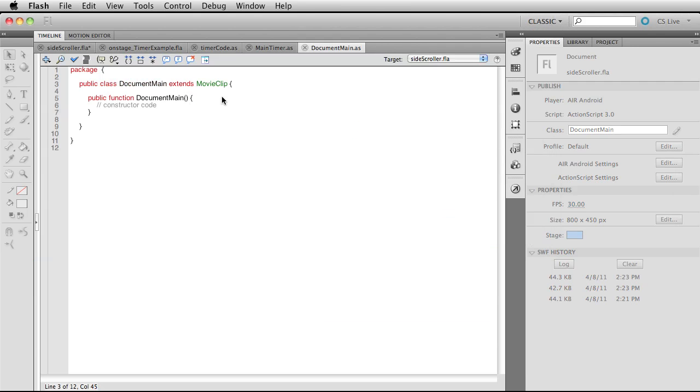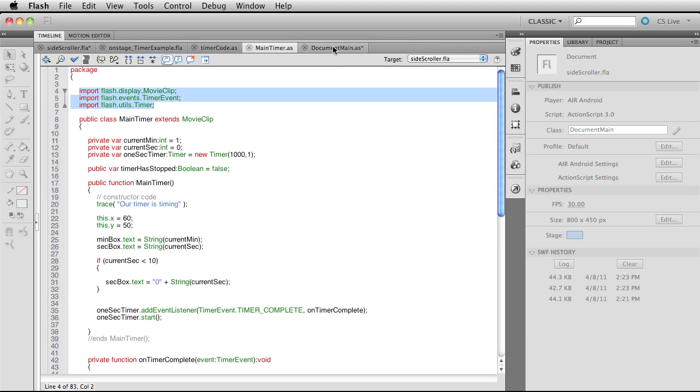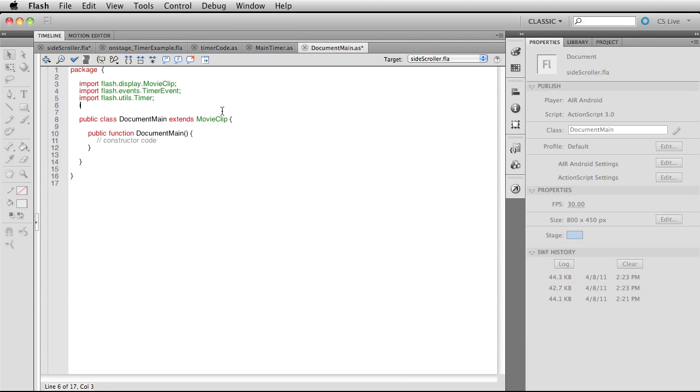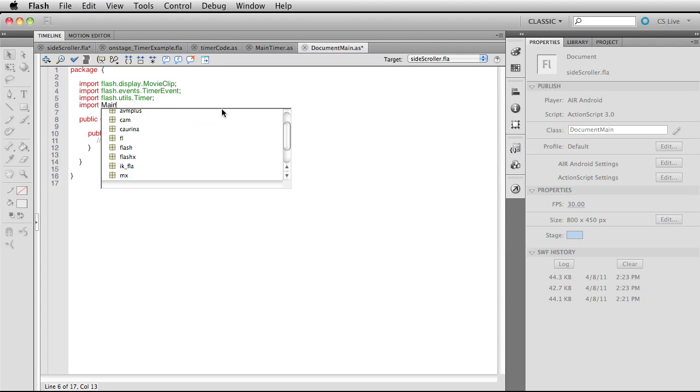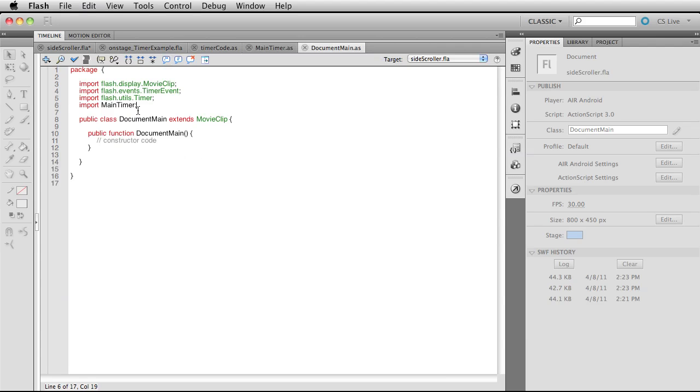movie clip. All right, and let's go ahead and throw in a bunch of the same import statements that we had over here. And in fact, it's kind of neat, we can also import our main timer as well. Oops, if I could spell that right. And with my testing, I've noticed that I can get rid of this, that it doesn't really matter, but let's just go ahead and leave it in there. What it might be doing is looking in that file and, at least editor-wise, recognizing some of this stuff and using it for auto-filling in things. I'll show that to you in just a little bit too. But again, it's not going to hurt us to import that in.